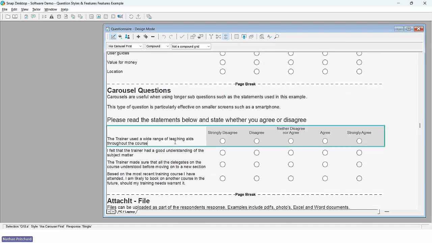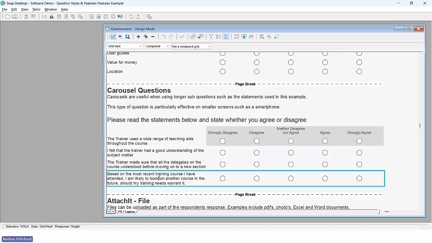Now, again, if we look at that question in Snap, look at desktop to begin with, you can see as a standard grid layout, it does work to a certain extent, but there's quite a lot of text going on. Obviously, if you're expecting someone to view this on a mobile phone, then the screen's going to be a lot smaller. To be honest, a standard grid would automatically convert to drop-down options, but again, drop-downs with lots and lots of text don't really work that well either. So setting this up as a carousel works really well on a mobile phone and even on smaller browsers as well.